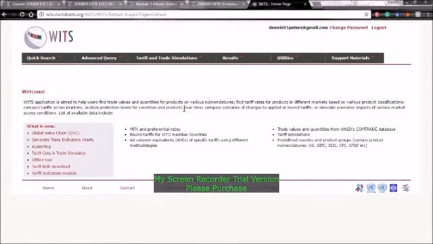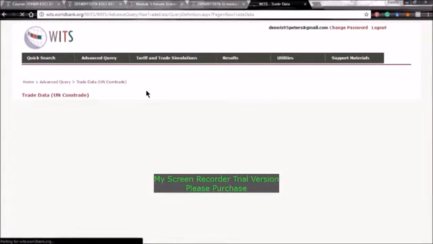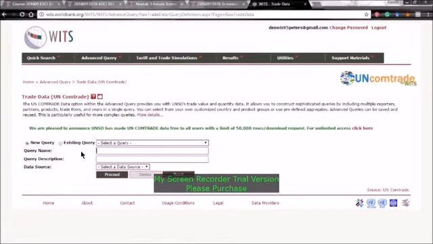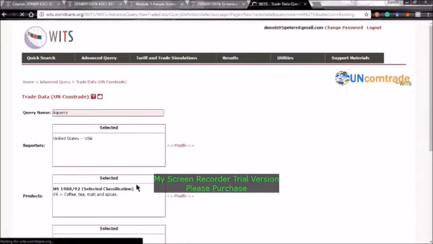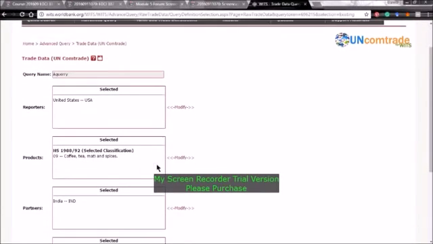The steps include: go to wits.worldbank.org and look for the register link. Click the register link and the start registration link on the following page. Check the checkboxes to accept terms and conditions, then click on continue registration. Check your email and click the link to activate the account, then go back to the home page and log in.